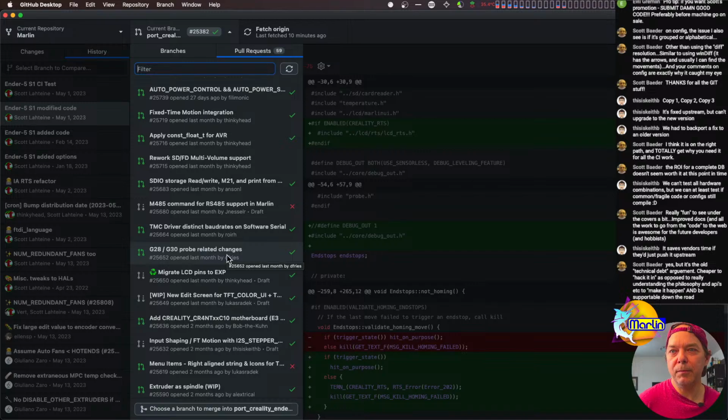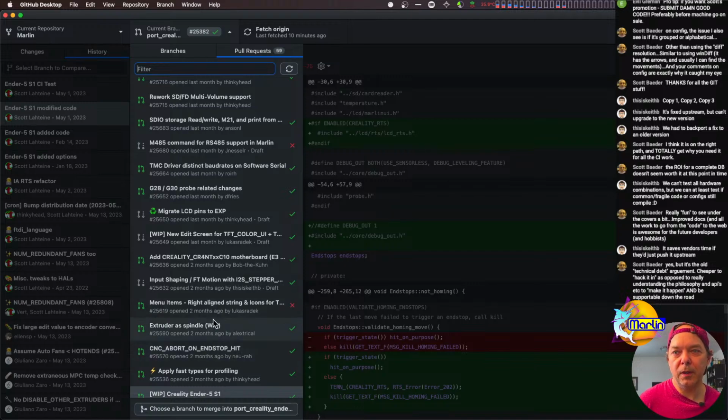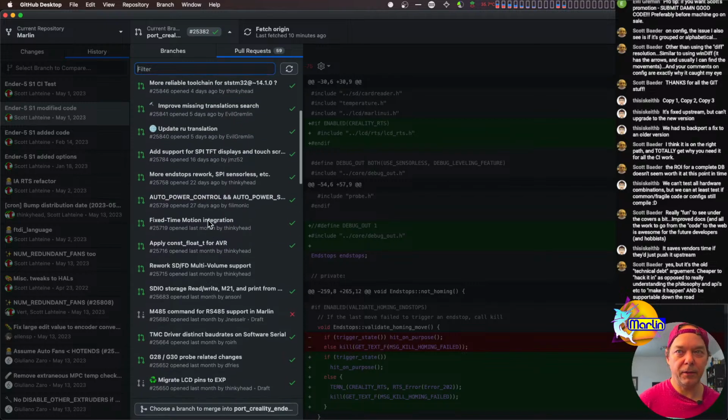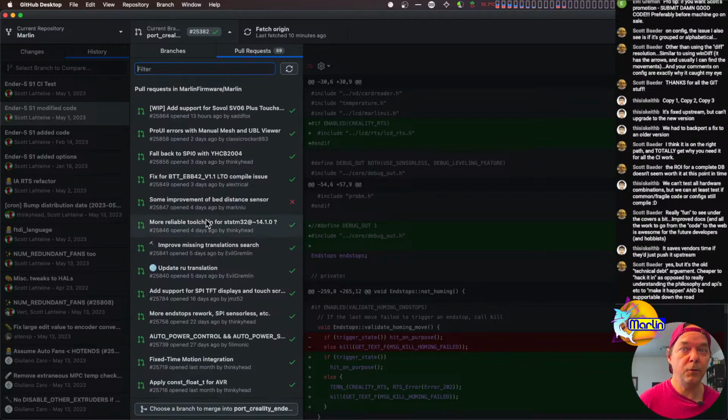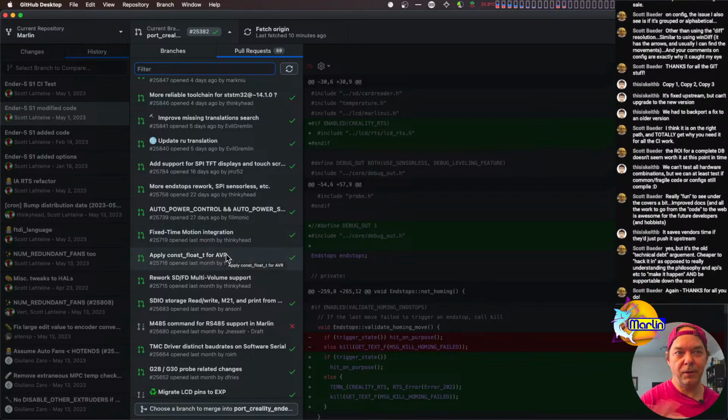I thought these were already, oh yeah, these are just proposed. We just did some nice fix-ups to probing, which hopefully keep things a little more standard as far as when the probe raises and lowers and how it behaves when you deploy and stuff. G30 in particular, I fixed that up really nicely. So G30 is much better in the upcoming 2.1.3. It's going to do all the right things. Like, it'll probe a point and then it'll move the nozzle back over that point. So everything is consistent, which is going to be nice.